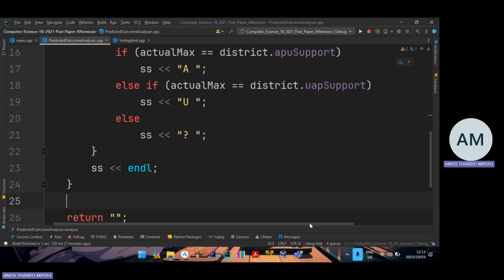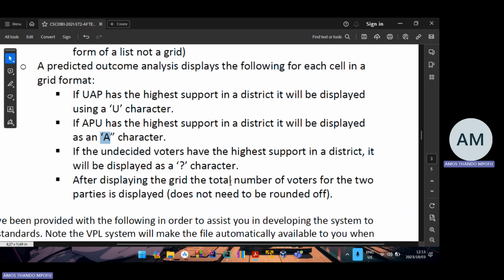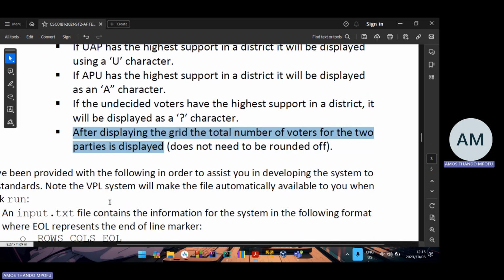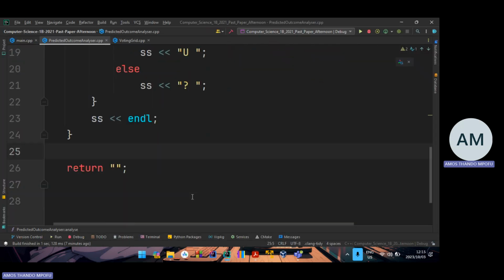And then at the end, they said we should display the total number of voters for the two parties. So the total number of voters for party 1 and party 2, so UAP and APU. It's simple. We're just going to say SS and then we display.